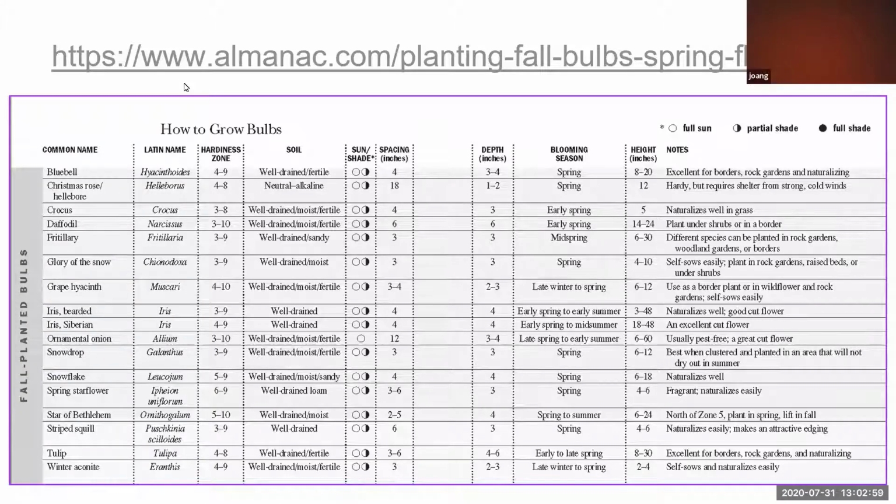This is a pretty interesting handout from the Almanac, just to give you an idea of how to grow bulbs. So I thought it was a good resource. So I wanted to put this link in for you if you had any questions. It doesn't list all of them, of course, there's just a few, but it does give you a good start on what to look for. Primarily with these bulbs, you'll need well-drained soil, and it's pretty much for almost every bulb that you have to have adequate drainage. And then it shows you the variety of how deep to plant them, when they'll bloom, and how tall they'll be.